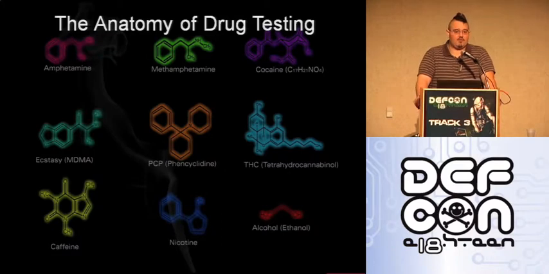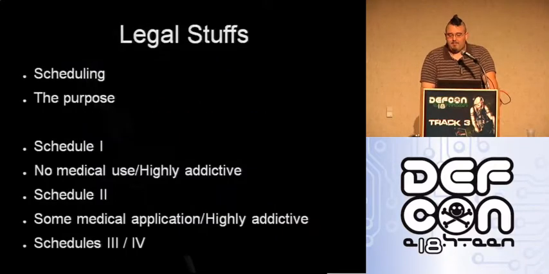This is the anatomy of drug testing. The core of this talk is going to be mainly just going over what's tested for, why it's tested for, and the specifics of how the tests work as a science and stuff like that. Now, my slides, I don't put a lot of information on them. Honestly, they're just going to be more like notes for me to remember what I'm talking about.